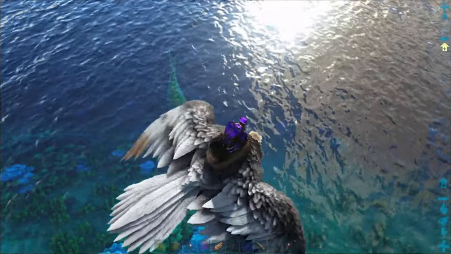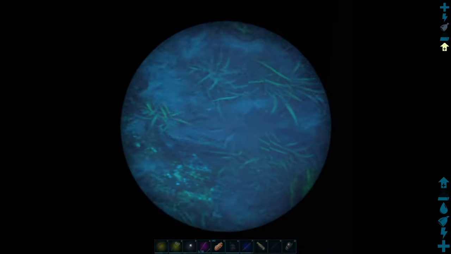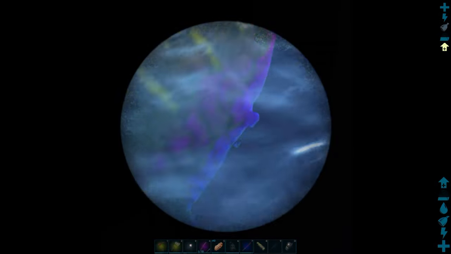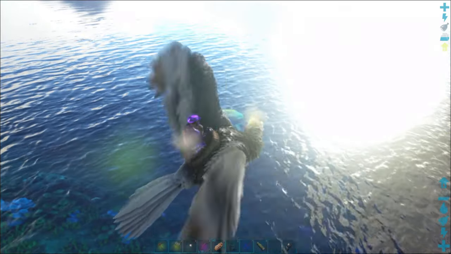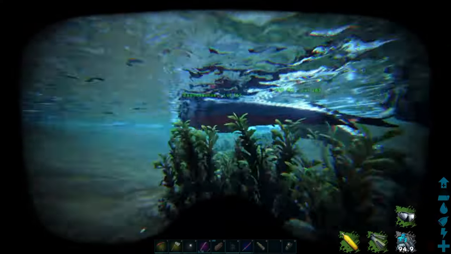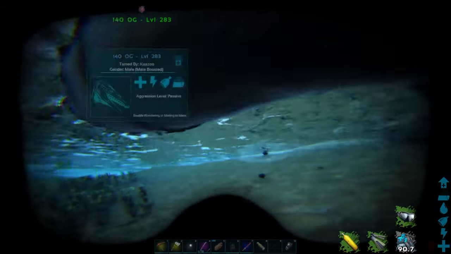And the angler. Where'd you go? 130, those are cool colors. I might drink that. Alright, so like I said, what I'm going to do is take these three basils out, and we are going to go attack stuff.